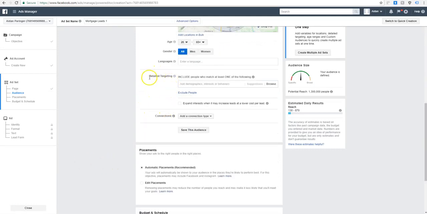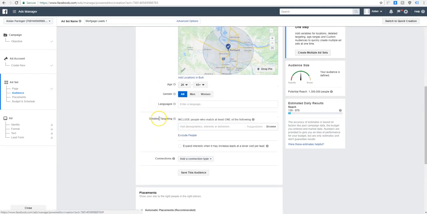And then this next piece here is going to be for detailed targeting. This is where we're going to make sure we're only reaching people who are possibly looking for a loan or a new home. Now, I recommend that you look through these.